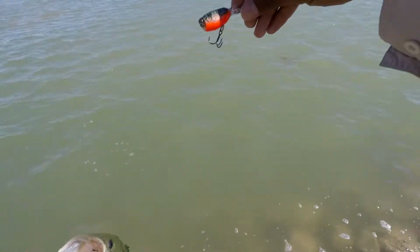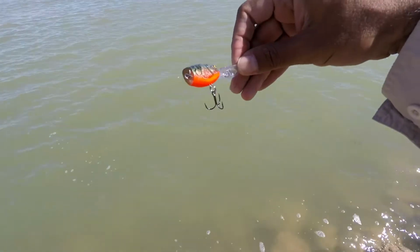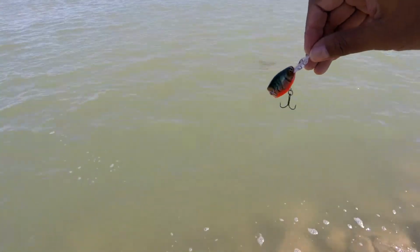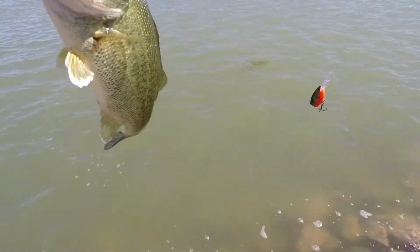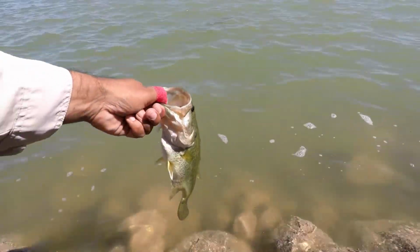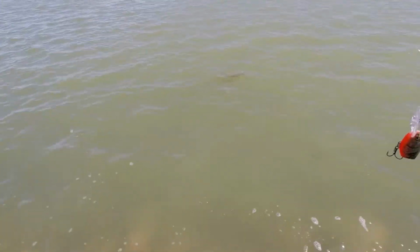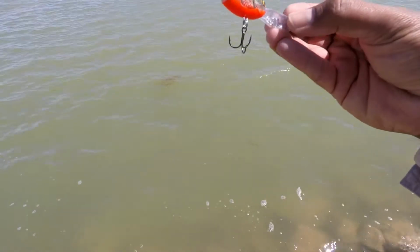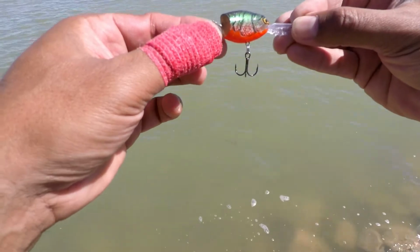Oh no! What in the world? Oh, Rapala, you're killing me! You're killing me, Rapala! Well, nice healthy fish. Alright. Well, this just happened. Looks like it was just too much. Let's see if I see it floating anywhere, but it wouldn't do me any good.